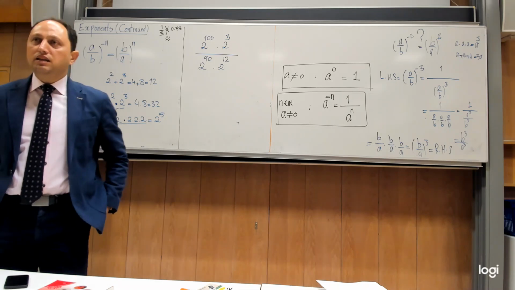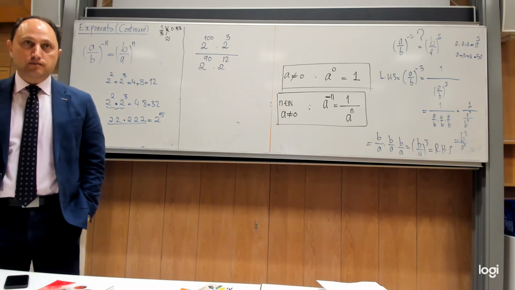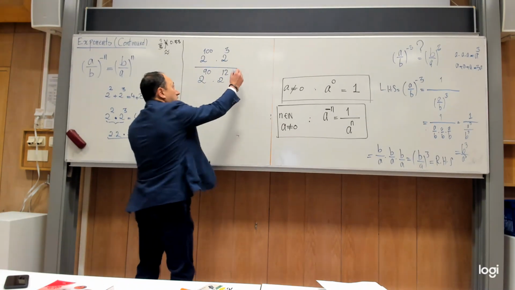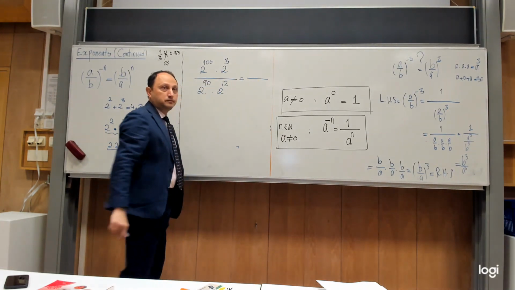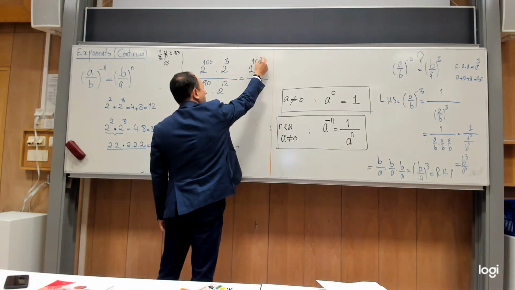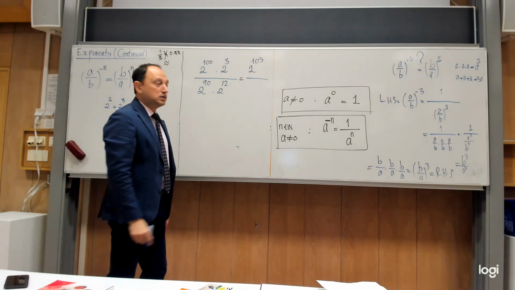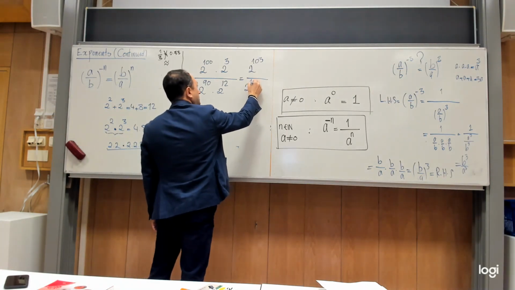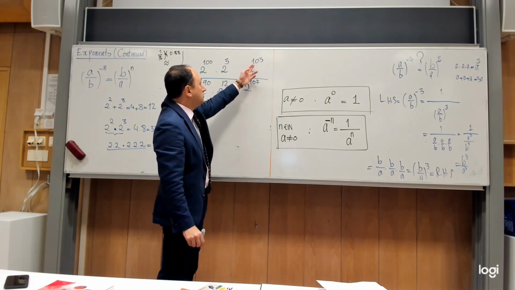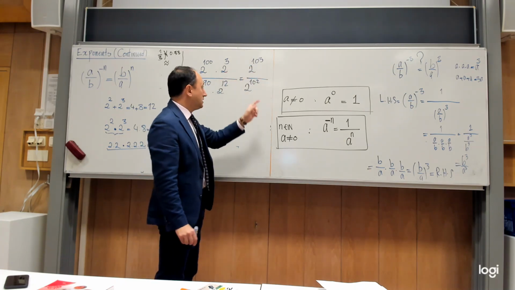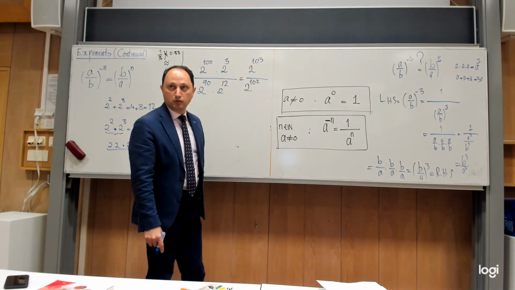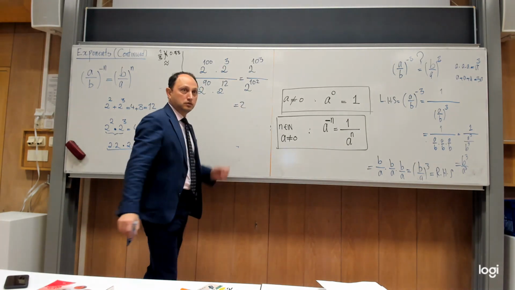You might say that this is not useful, but it is very useful. For example, in this case, what can I write for this one? 2 to the power 103. What can I write for this one? 2 to the power of 102. 2 to the power of 103 has 103 2's, and this has 102 2's. So all of them are cancelled except 1. So this would be 2.